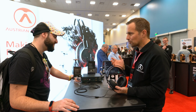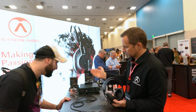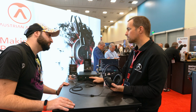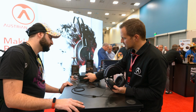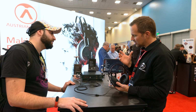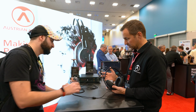We don't want to ruin your favorite music for you, so we made this true transient technology, as we call it, switchable. If you put it in the normal mode, it's still a very good headphone amp. Same tonality, but it only plays to 200 kilohertz. If you engage the true transient technology, you unleash the full power of the amp. It plays up to 1 megahertz, and you really can easily hear all the transient signals that might be in your mix.